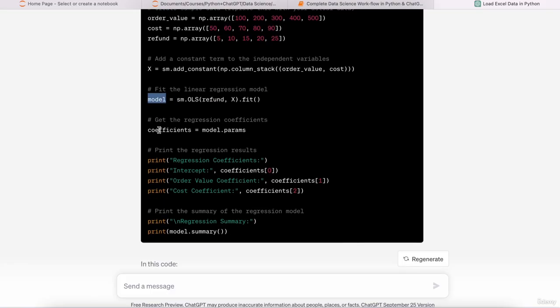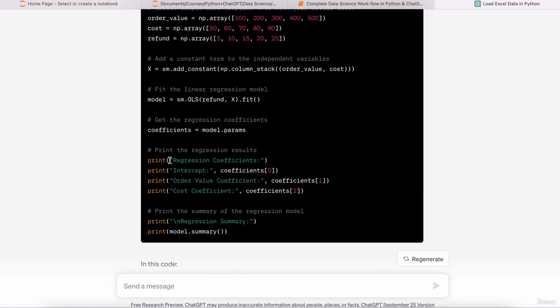After that, you can see the regression coefficients or results are put within the variable coefficients, since we have developed our model. If you use .params with your model, you will get all the parameters or statistical results given within the model, and the results are loaded within the variable coefficients.